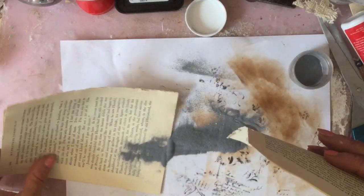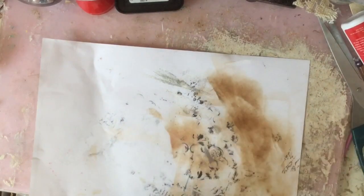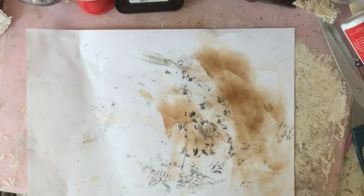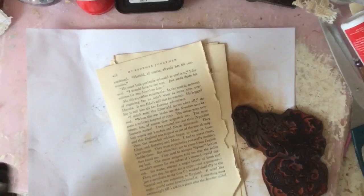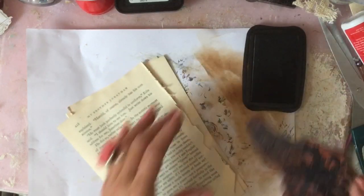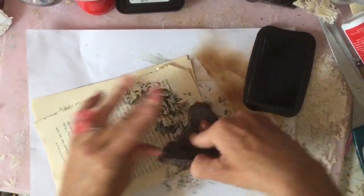Get rid of all this embossing powder. And then what I just can't quite resist is just doing a completely black patterned one. So I'm not going to emboss this one or anything — I'm just going to use my black Stazon. I'm hoping that this is going to just look super striking and really, really lovely. So let's have a look. Let's get the Stazon and I'm just going to take my favourite stamp and stamp all over the book page randomly around.